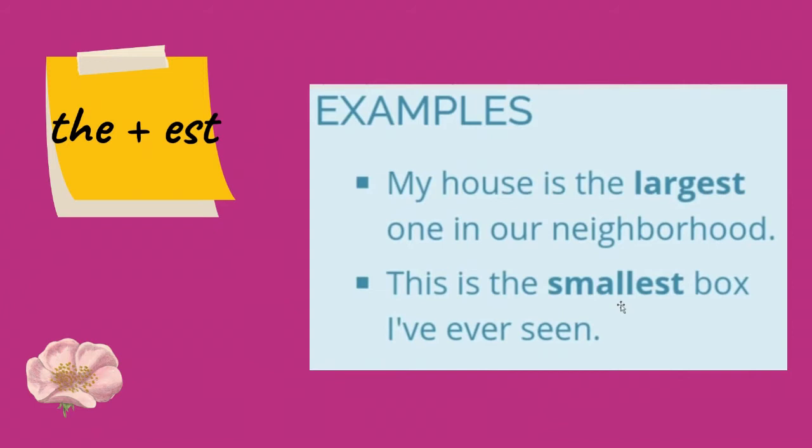Same thing with the other sentence. This is the smallest box I have ever seen. Because I am talking about the size of the box, that it is so small, that I haven't seen such a small box in my life. And that is why we need to use est with the, so to be the smallest.